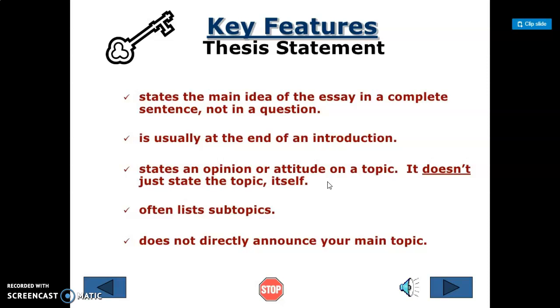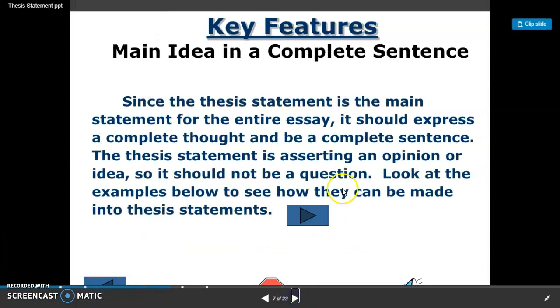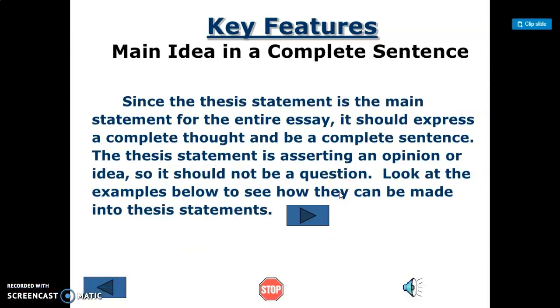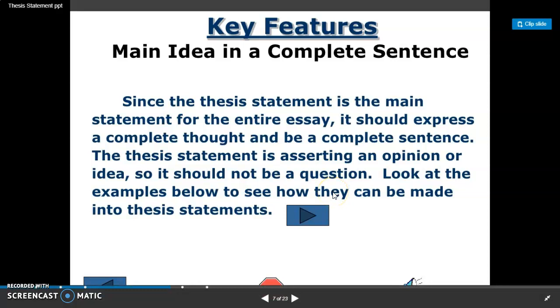Be as clear and as specific as possible. Avoid vague words. Indicate the point of your paper, but avoid sentence structures like "the point of my paper is." Your thesis statement should be as clear and specific as possible. Normally, you will continue to refine your thesis statement as you revise your arguments.